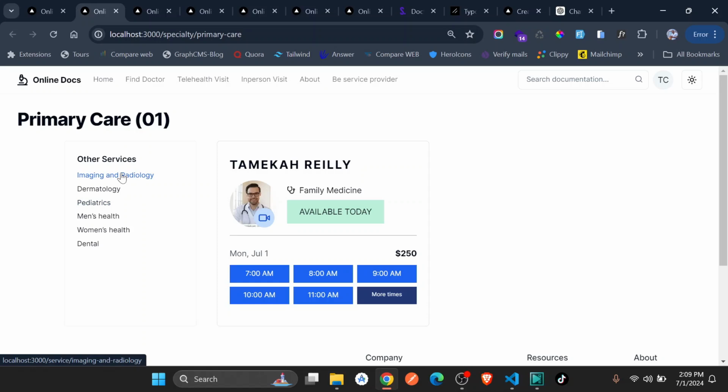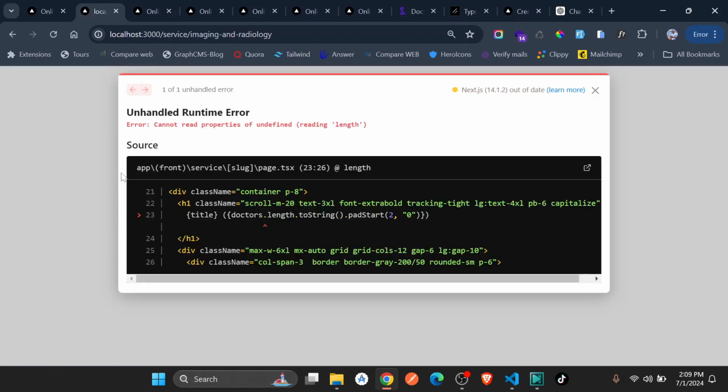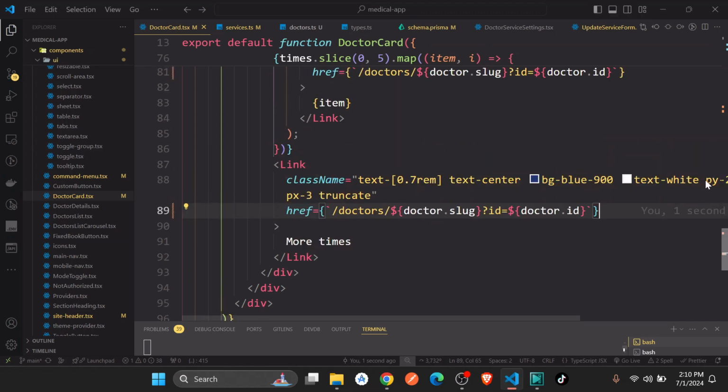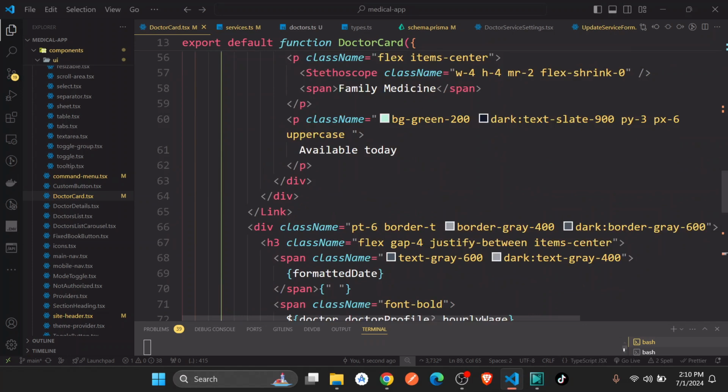If you go to imaging and radiography, doctors.length, so let me just do this on that page.